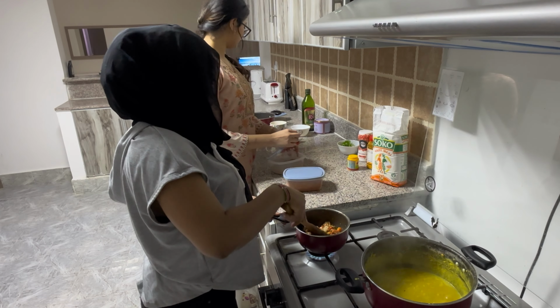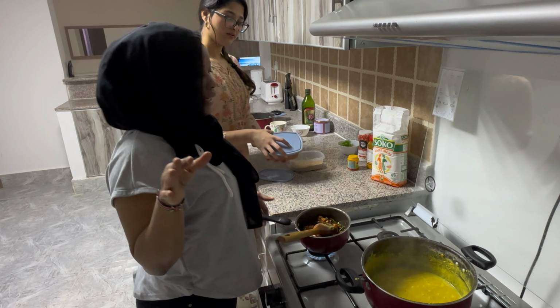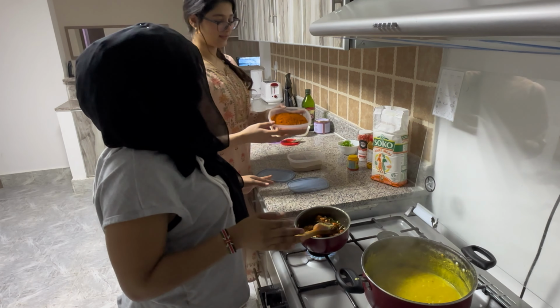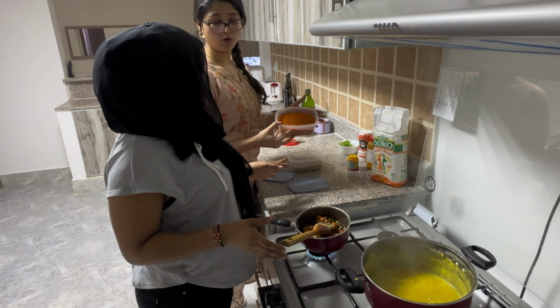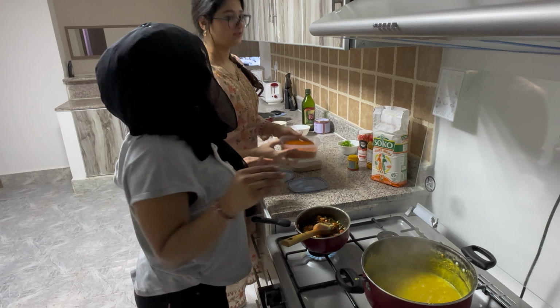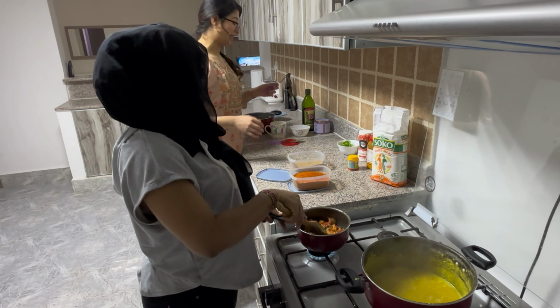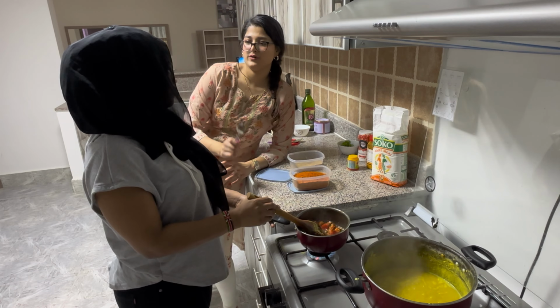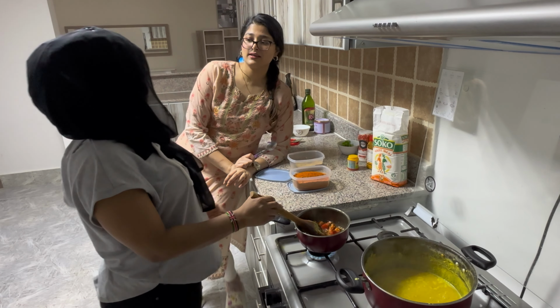Where's the spoon? Guys, don't forget we are in Mumbai. Masala is everything. So we're gonna add a little bit of masala. This is my mom-made homemade special masala. It's organic masala, one of the best, and it's super amazing. This masala changed the entire taste of my food. If you only put this masala in anything, it.